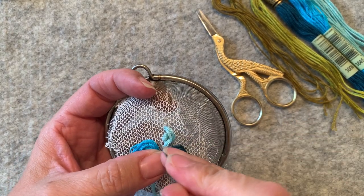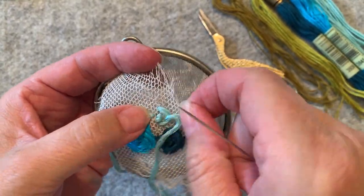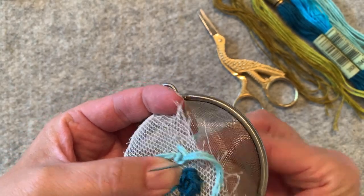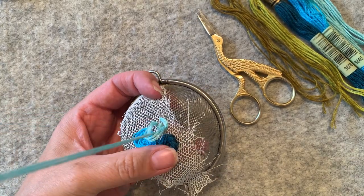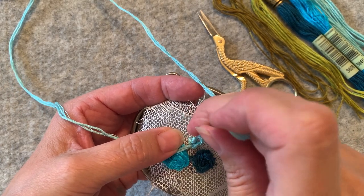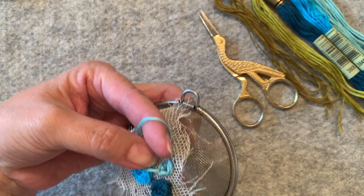And let's go down. Across. And let's pull it up a little bit more. And then we will, whoops. Come up halfway between. And then we're going to go down. Come up halfway. Let's make this circle a little tighter.